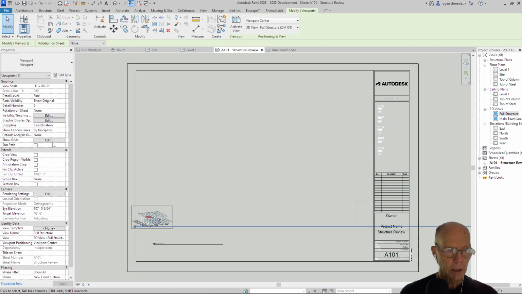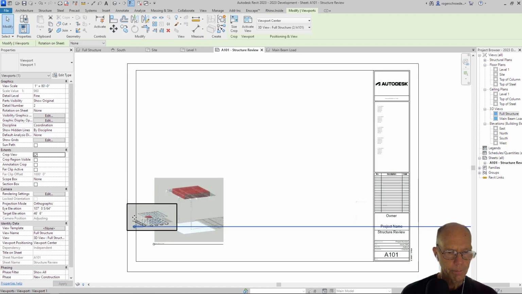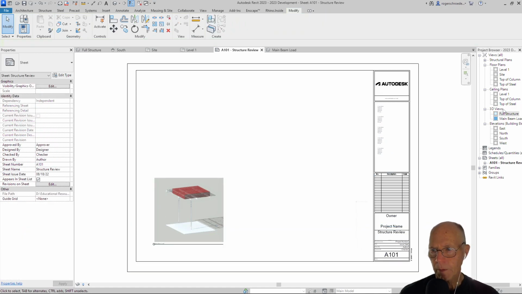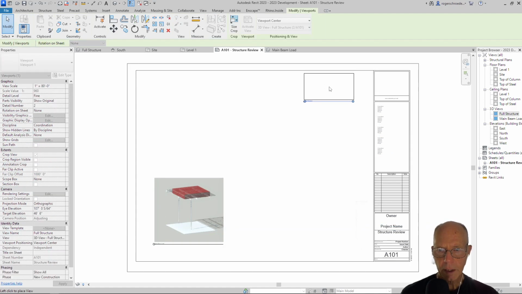Let's go ahead and crop this. And I'll delete it and drag it back on. I can leave this somewhere as a key for what the full structure is.